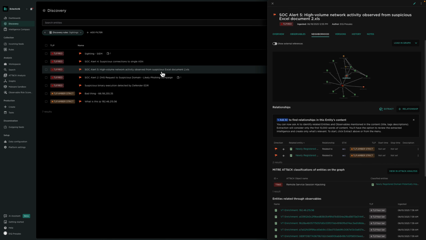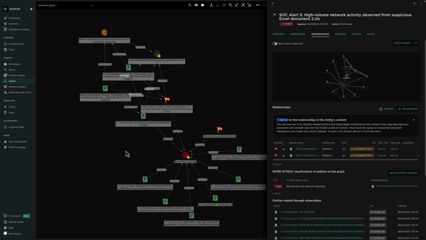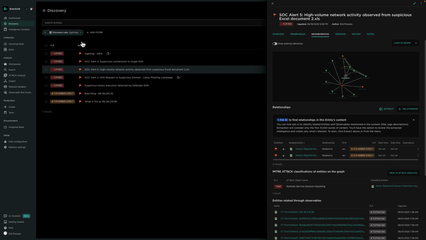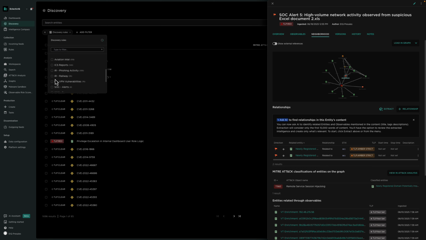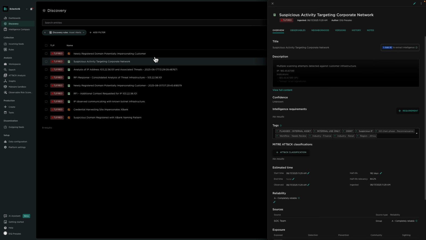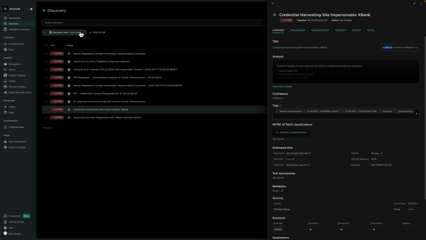Examples of these would be rules to alert on key pieces of intelligence discussing certain topics, for example, reports collected from various sources mentioning things like actor names or aliases. Here I have a few examples for tracking actors I'm interested in, such as APTs. I have asset rules allowing me to alert on intelligence related to my assets, such as vulnerabilities and exploits. Each of these rules is either a set of keywords or a search query which the platform runs automatically whenever new data is collected to find any relevant intel.